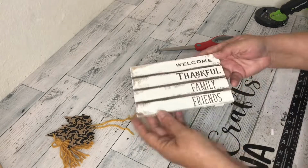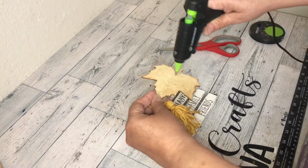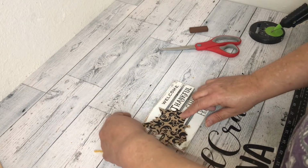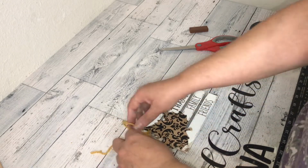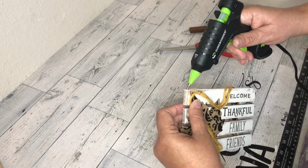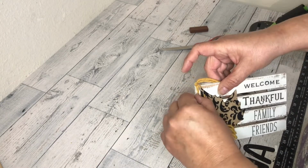Nice job, huh? Once I had all the words in place, I attached the leaf to the opposite side using a generous amount of hot glue. Next, I used hot glue to hold the tassel in place and cut off the excess yarn.